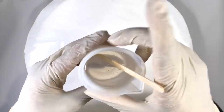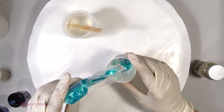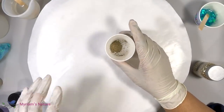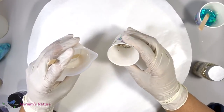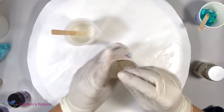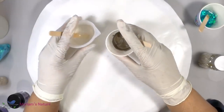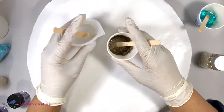Now I need to mix up some batches. I honestly don't know how much of anything I need so I'm just going to mix up a small amount and see where that takes me. A tip when mixing mica into resin: it's much easier if you put just a small amount of resin into your mica first — a really small amount — and then mix that up. It will be much easier to break all your clumps in a small amount than in your full volume of resin. Then add more resin, and it will mix in very easily.